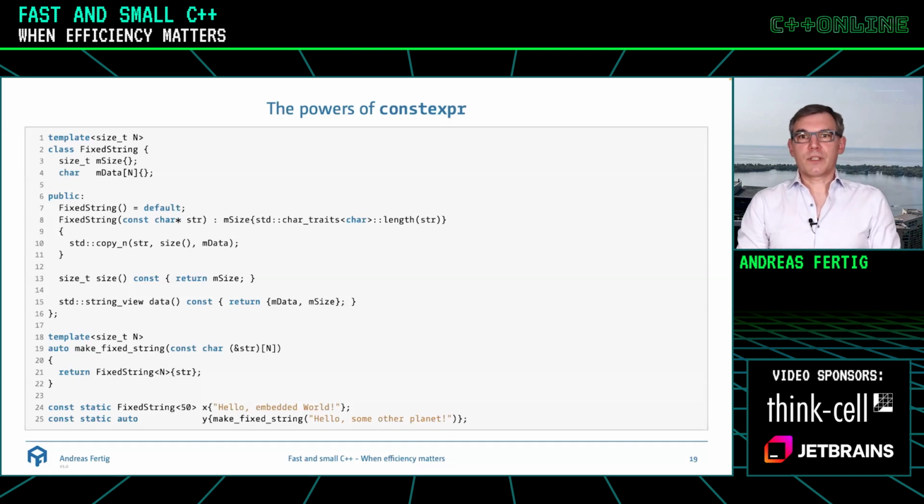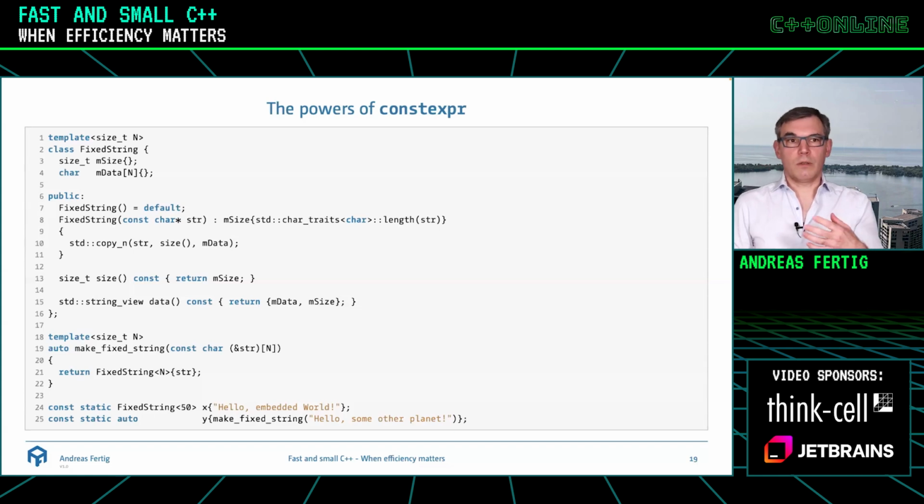So they had this class, FixedString. I figured out it's a class template which takes this template parameter size_t N, a char array of size N internally. It stores the currently stored number of characters in the string in m_size. We might end up getting that in C++26 as well, in a different shape. It's default constructible. You can construct it with a const char*. It obtains the size, copies the data over into the local buffer, and it has member functions size, data, and a lot more member functions in reality, but let's reduce this to that.